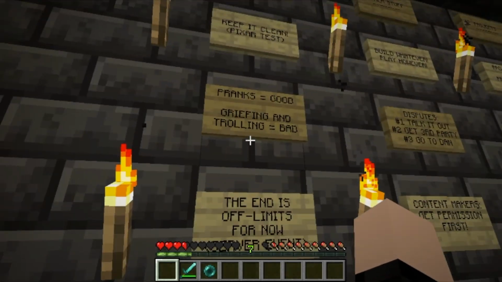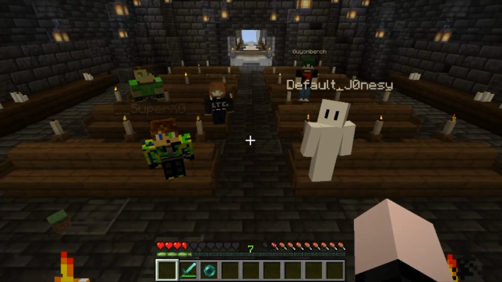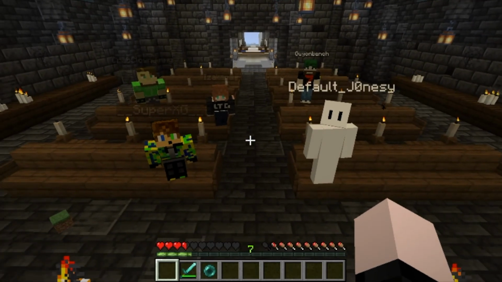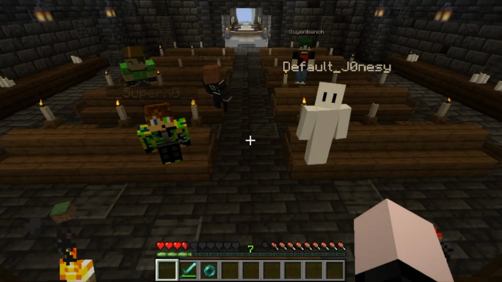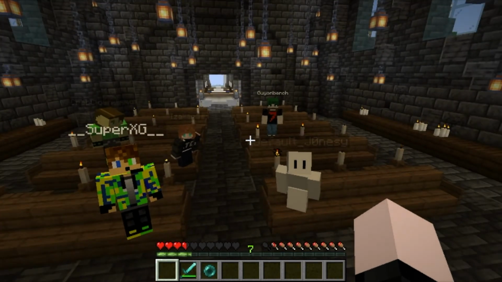Number two, this is an important one. Pranks are good. Griefing and trolling is bad. So what that means is this is a place where we can have fun. I'm looking forward to pranking some of you guys, but there needs to be a distinction between pranking people and just being a troll and ruining people's fun. And for me, the delineating line is usually if there is real loss.